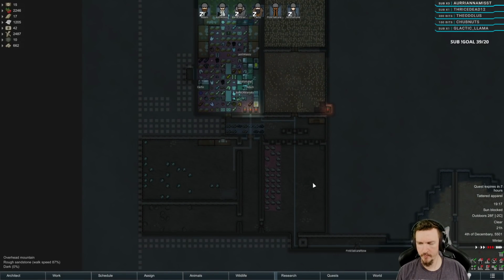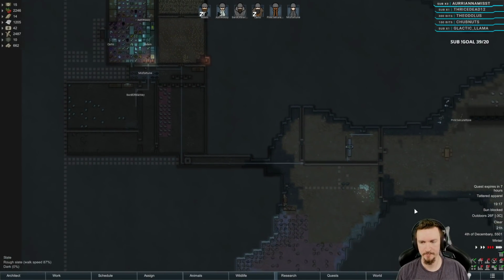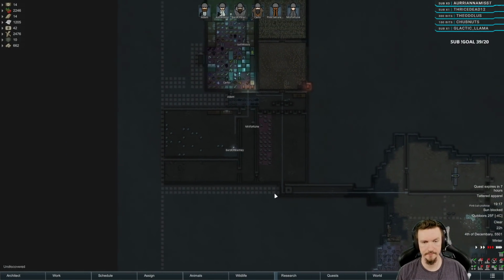Set my pawn up with robotic genitalia so you can be uber prolific. Thanks. I'll do my best.